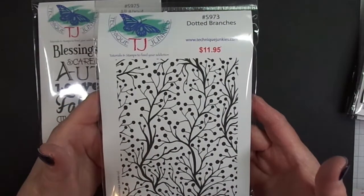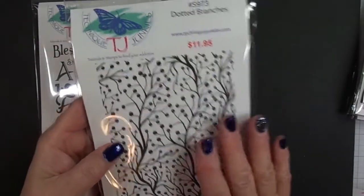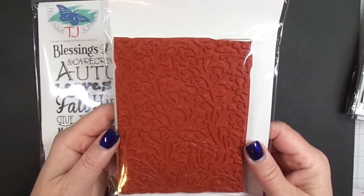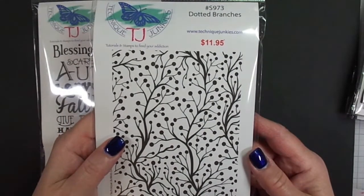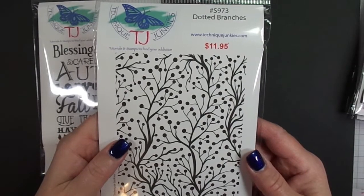Okay, this one is one of my favorites. It's called Dotted Branches. It's S973. This one could be used for fall. I use it on a Christmas card. You could use it just as a regular background, for everyday cards. This one is really versatile and it's got this awesome silhouette look to it. So this is called Dotted Branches. It's a full background stamp.